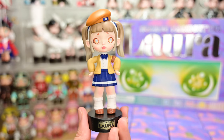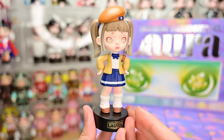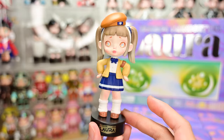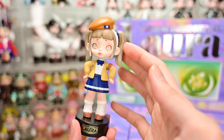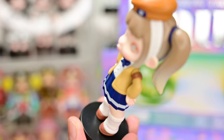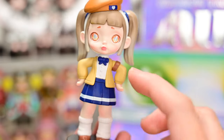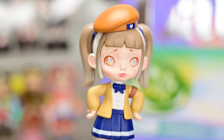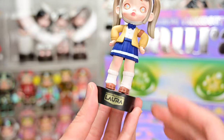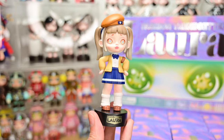Box number three. Figure three is called Discipline Member. This is the card. She always gives me prefect vibes or at least someone in class that holds a leadership position. She looks like she's wearing a school uniform. She has uneven socks and she's wearing a cute beret on her hair — I wonder if that's part of her school uniform. I like her ash gray, ash brown hair. Pigtails are very cute. Her armband actually says Laura, which is quite a cute design. Laura's eyes are so pretty. All Lauras come with the same black stand — this one says Fashion Trendsetter Laura. That's our third figurine.